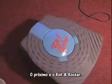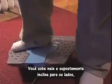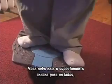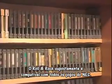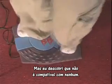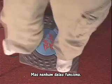Next is the Rollin' Rocker. This thing is the biggest shit biscuit I've ever seen. You stand on it and supposedly you rock back and forth, which controls the D-pad. The modern day equivalent would be the Wii Fit. The Rollin' Rocker is supposed to be compatible with every game for the NES, but I find that it isn't compatible with any of them. Each game responds differently, but none of them work.